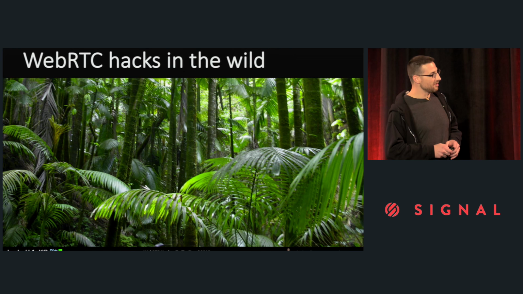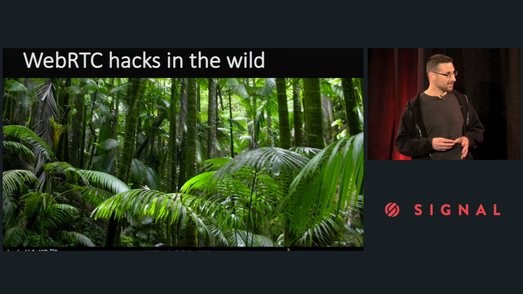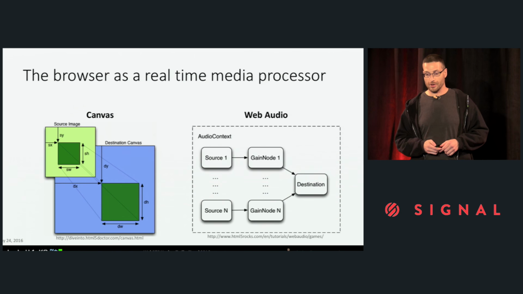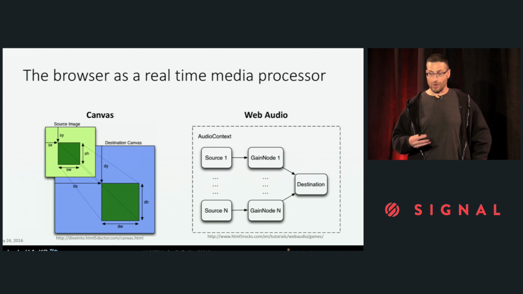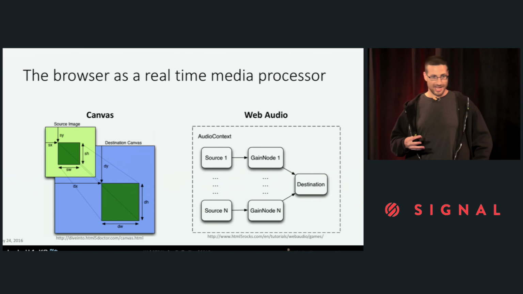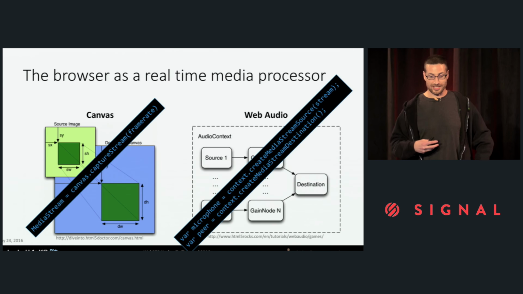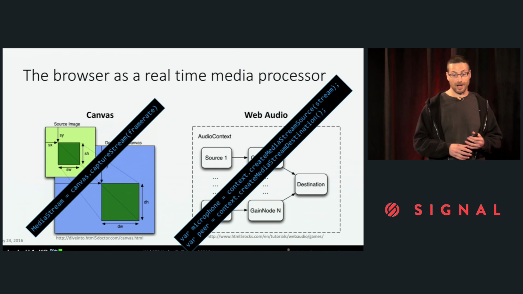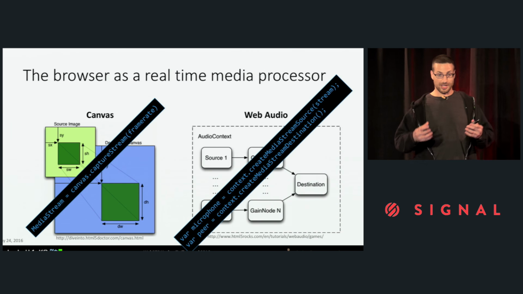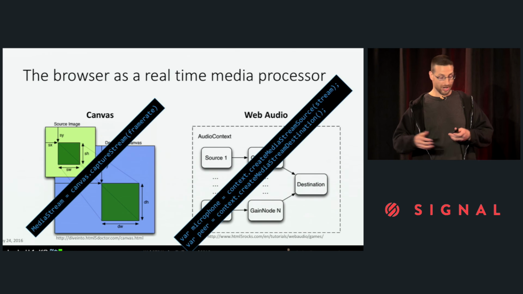All right, so enough about me and my pithy little things. There are actually some interesting hacks that you can look at out there in the wild, right? And I'm really excited about some other trends, such as what's going on with the canvas and web audio. I showed some ways to take the canvas and read that information. But in both these cases, there are new APIs now supported across both Chrome and Firefox that let you not only take the image and do something with it, but manipulate it and send it to some other remote entity, right?